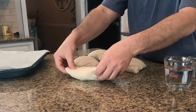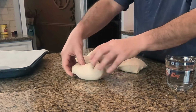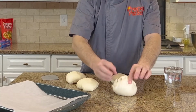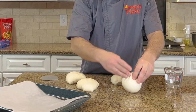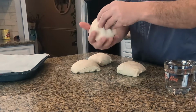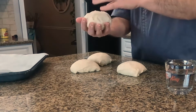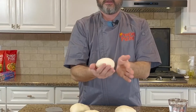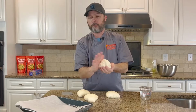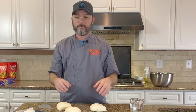So now what I'm going to do is I'm just simply taking it, folding and tucking, folding and tucking, folding and tucking, folding and tucking, until I create basically a balloon out of the dough. Once I'm done with that, I'm going to press the dough together and seal that balloon. And now I've made a dough ball. And you can put that on your parchment paper and let that sit for later.